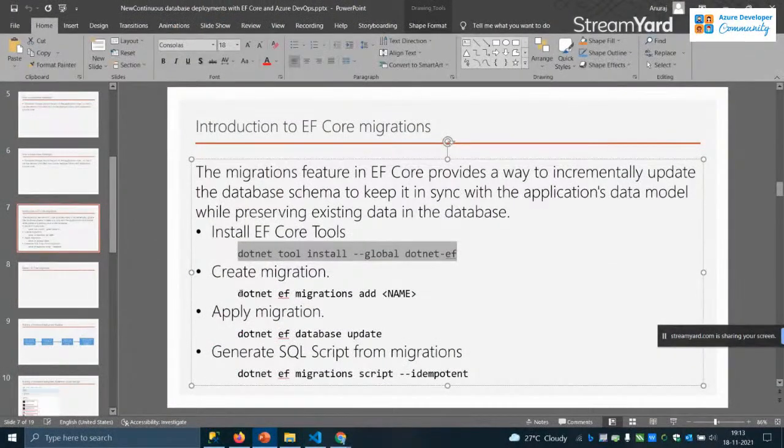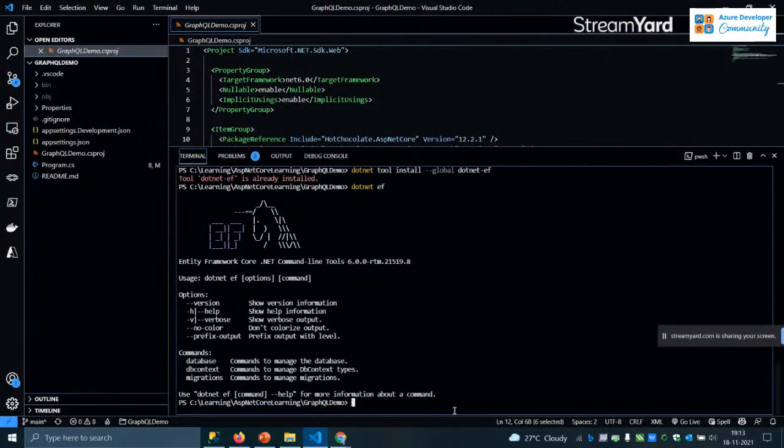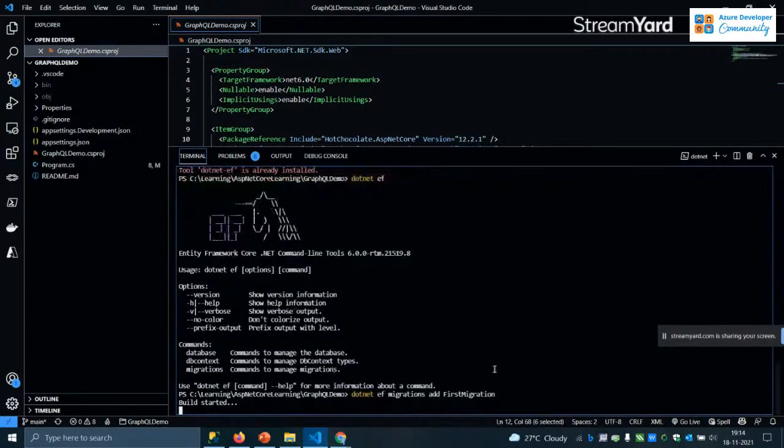So let me create a migration. I'm calling it first migration. Now it is building the project and creating the first migration.